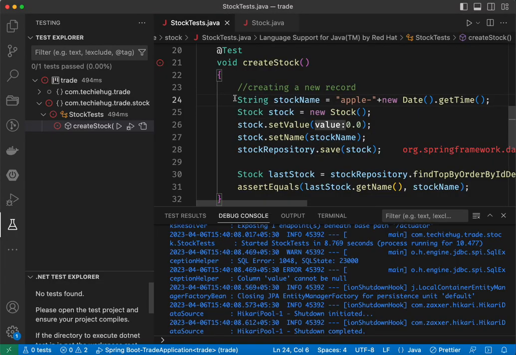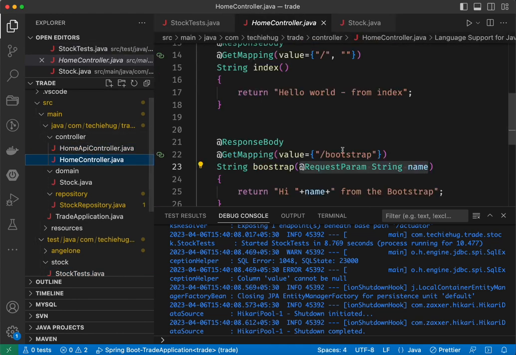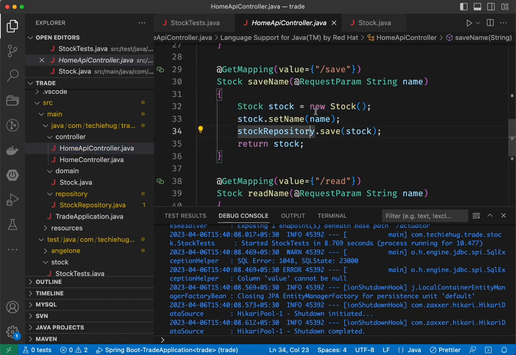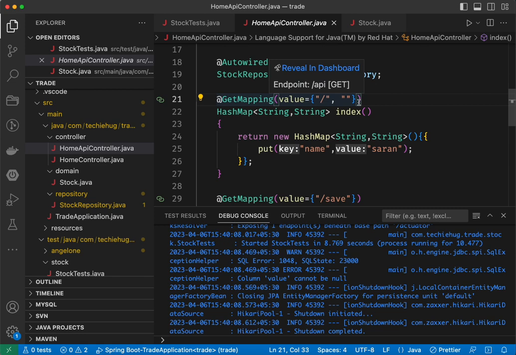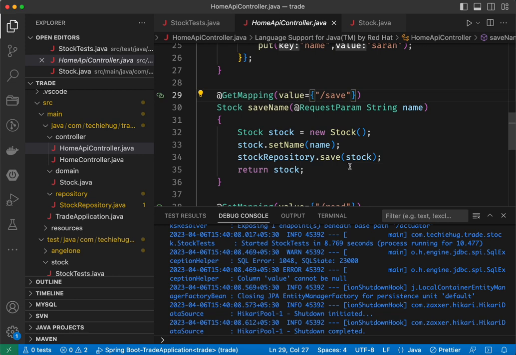No, if you look at the actual controller we developed, here we created a stock and we are inserting. This is the controller page, which means any public user can come and create this stock by calling this controller. Maybe the front end will call.